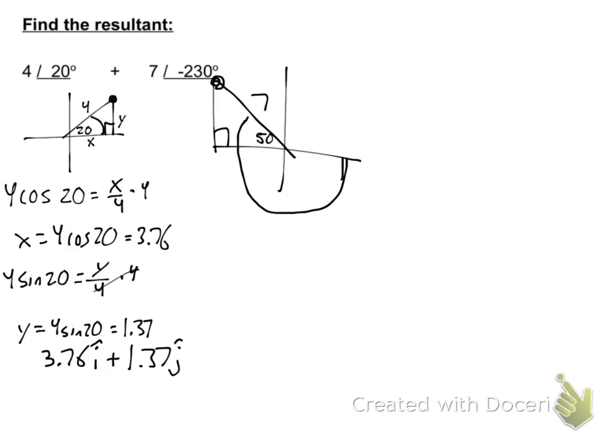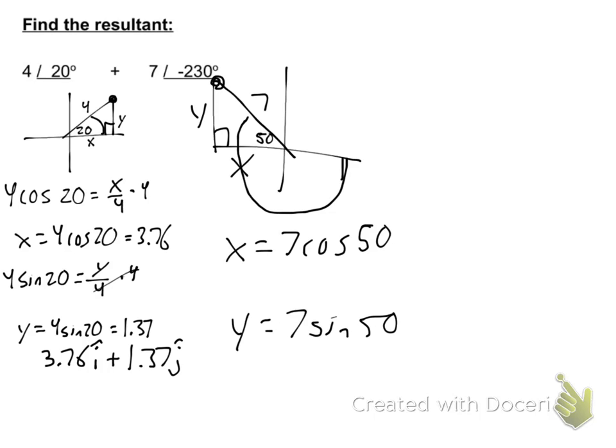So, using the same exact logic, we got x and we got y. X would equal, can we do this without having to go through all the steps again? Shouldn't that be 7 cosine 50? Y would equal 7 sine 50. I'm just following the same pattern we did here. We started out with cosine 20 of x over 4. This would be x over 7, and multiply both sides by 7. Or 4 that time, 7 this time. 2 decimal places, sorry. What is 7 cosine 50?